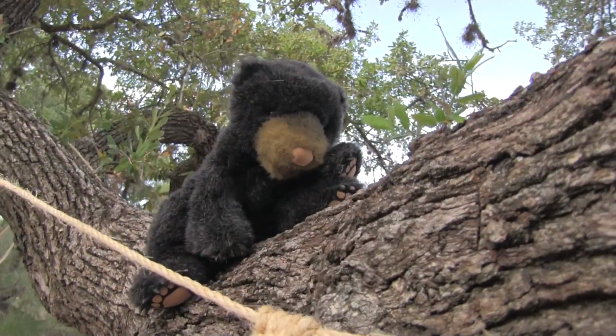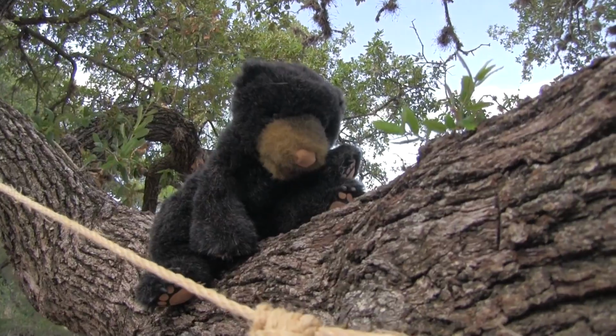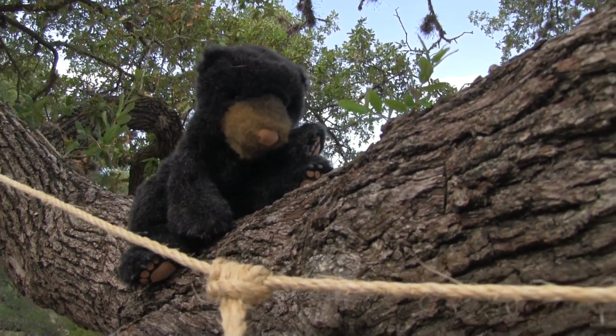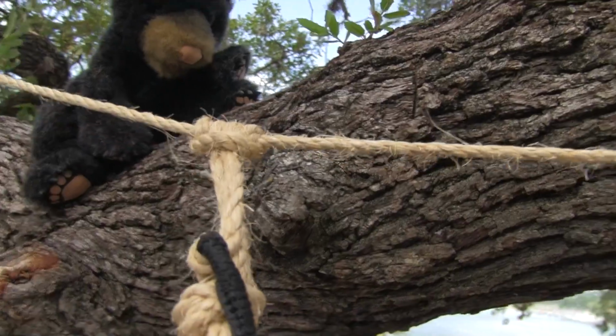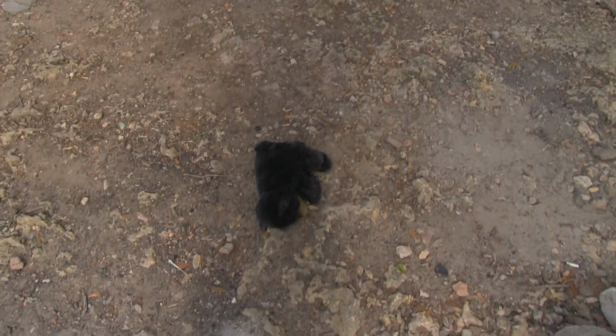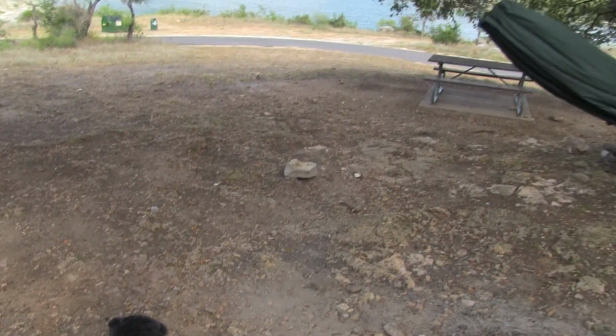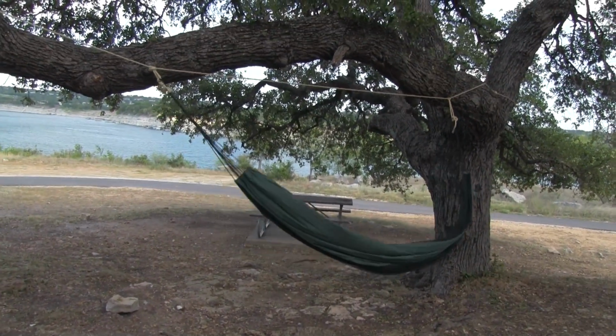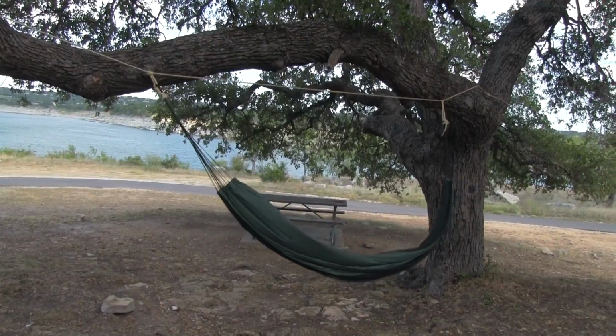What are you doing up there, Bear? Oh, I forgot. You like to climb trees. You know, it's getting really windy. I wonder, Bear, you just fell on the ground. I wonder if there's a storm coming. You know, it might not be a good idea to sleep under a big tree during a storm. Let me call and check.